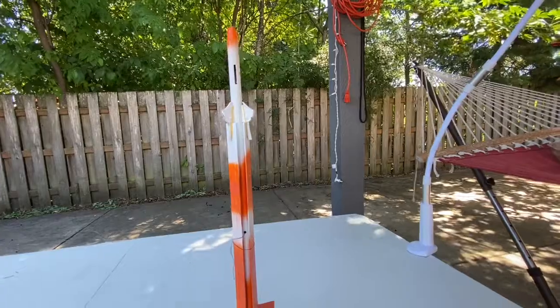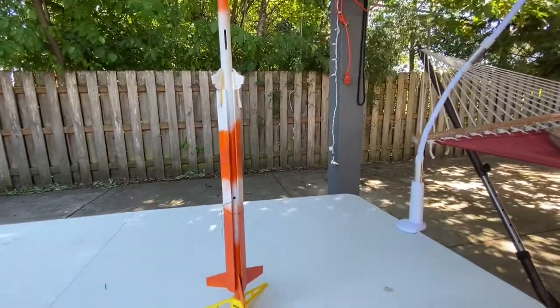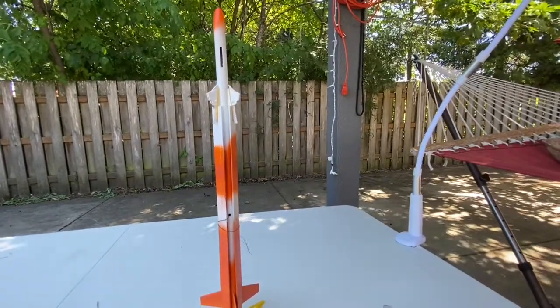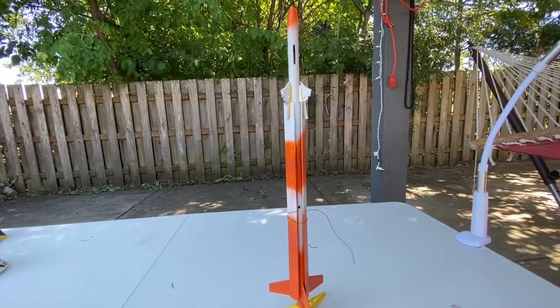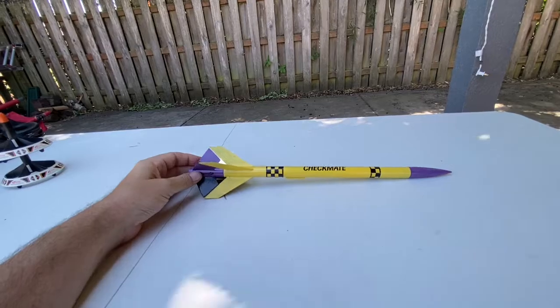But the Mini A Heli is, I believe, called an expert level. It's probably the most advanced Mini that's out there, and I'm really happy with it. It worked perfectly. All right, another Mini here, and this is our first Mini 2-stage.